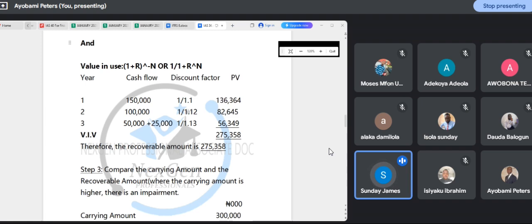I just came in a few minutes ago, and trust me, I enjoyed what you have just discussed so far. But my question is this: I just want to know the indication of impairment. How to determine what is the indication? What are we to be looking up to when it comes to impairment? Okay, thank you. Identification, sir. Thank you very much. Adeola is in the class. Please, Adeola, please explain to him.